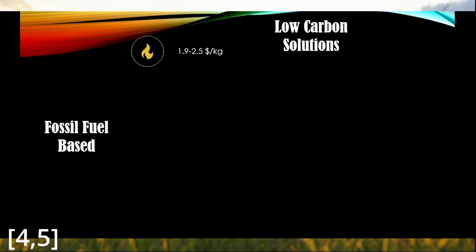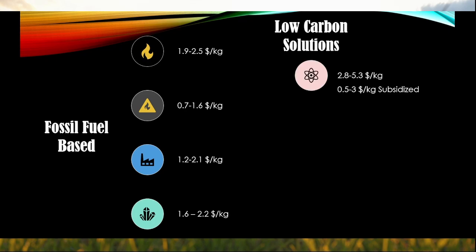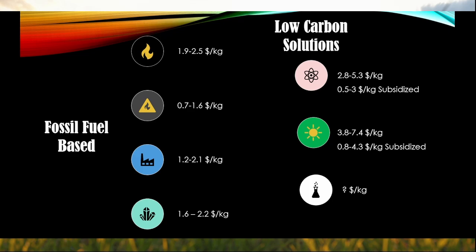When we look at fossil fuel-based hydrogen, coal is the highest cost and produces the most CO2. Standard steam methane reform is why natural gas is nice and cheap. Adding on carbon capture obviously increases the price. Turquoise hydrogen is quite expensive right now, but has the benefit of producing solid carbon blocks rather than gas. Nuclear-based hydrogen is the cheapest option for low-carbon hydrogen production right now, and it gets even better with subsidies. While green hydrogen is still quite expensive, it can be competitive with subsidies, and new technology is coming out every day to mitigate these costs. There isn't a ton of data on white hydrogen right now, but if we find significant reserves, it could dramatically decrease the prices.